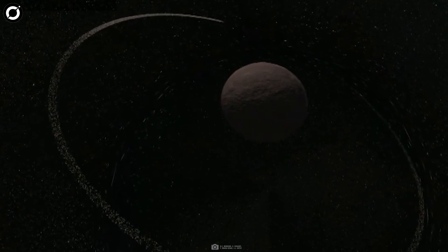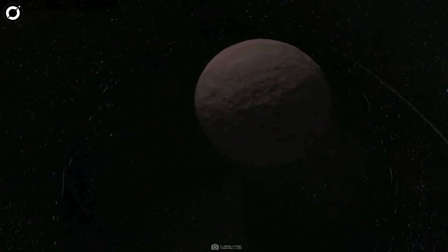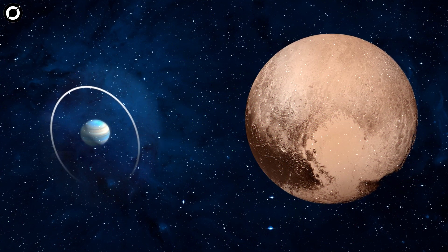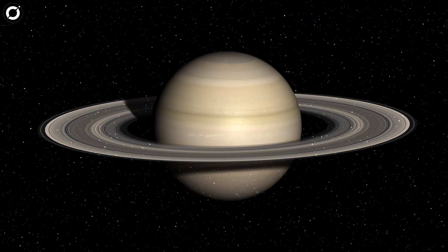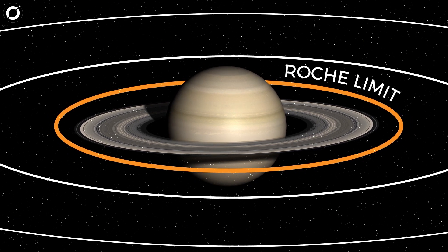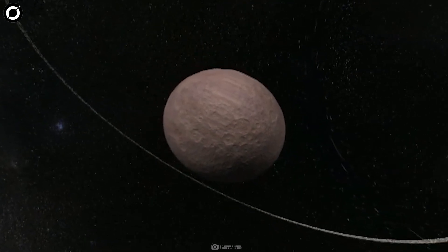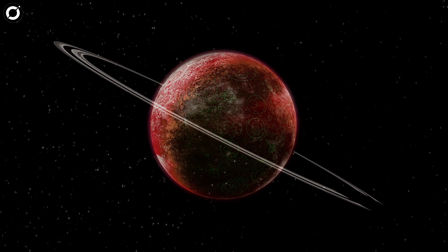Now this is where things go bonkers. A dwarf planet called Kwawa, lurking at the outermost boundaries of the solar system, has astronomers scratching their heads, as the sheer size of its newly discovered ring practically defies explanation. While Kwawa is only about half the size of Pluto, its faint ring system blows the current theorized maximum on ring sizes out of the water. The Roche limit for an object is about two and a half times its planetary radii. However, in the case of Kwawa's ring, it's over seven. Though it is impossible to have rings that far out, this Kuiper Belt object is a real challenge for theoretical physics and a nightmare for our planetary ring models.